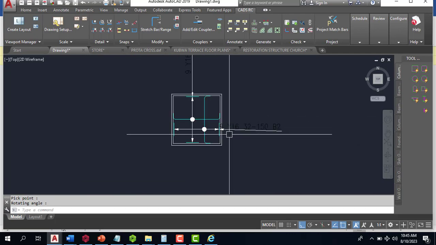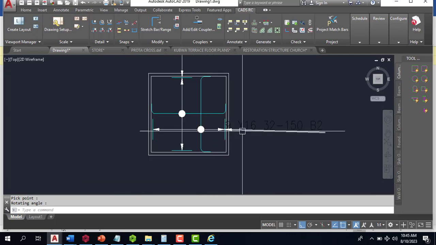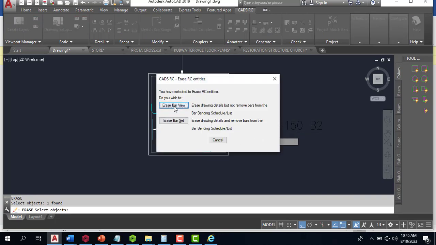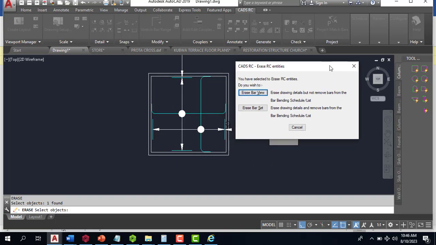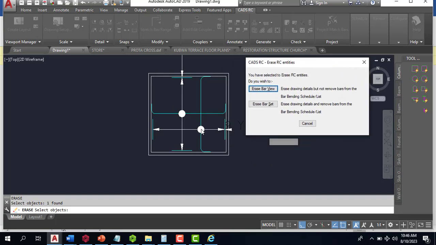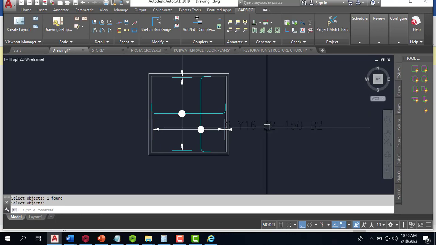Okay, this is not straight, so I'm going to delete it, and then I will erase bar view. If I click on erase bar set, it's going to delete the entire reinforcement plus this call out. So I'm going to click on erase bar view.